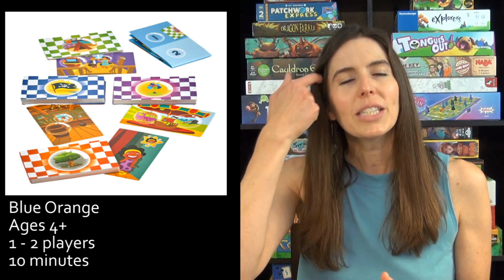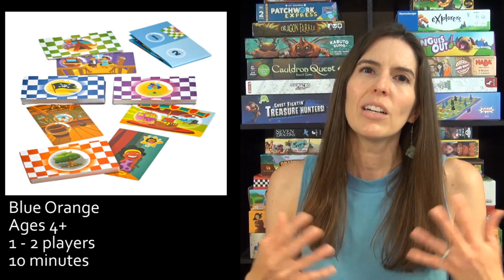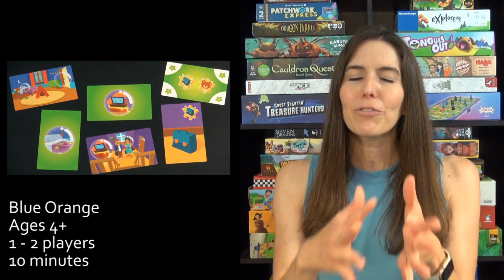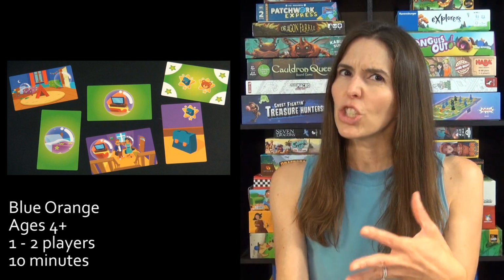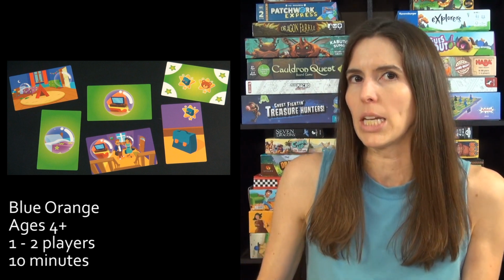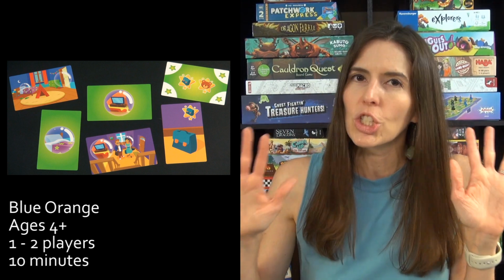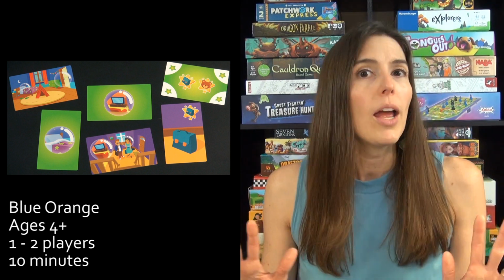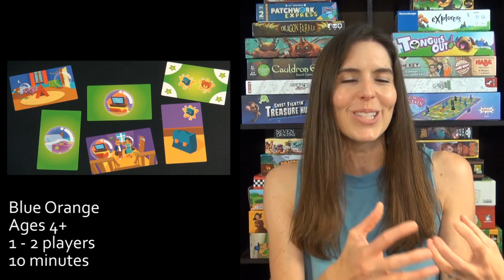And so this is one that I thought was going to be kind of a one-time play for my 4-year-old daughter. But even after you've played through once, it turns into a bit of a memory game. Maybe you're trying to avoid going to any dead ends. Do you remember which spot at the fairground you were supposed to go to? And it's interesting to see what they do remember.